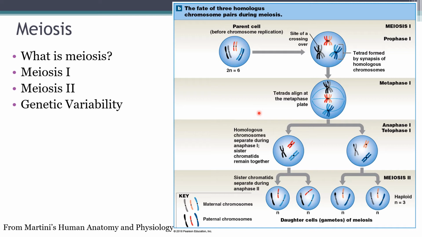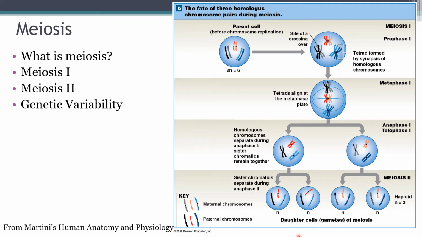Okay, so in meiosis 1, you have a diploid parent cell that divides into two haploid daughter cells. Because during this round, the number of chromosomes reduces from 46 to 23, meiosis 1 is often called the reduction division. This is when the number of chromosomes actually is reduced, in meiosis 1, not in meiosis 2. Okay? So then what happens in meiosis 2? Meiosis 2 is similar to mitosis in that you're going to take those two haploid daughter cells that you made at the end of meiosis 1 and you're really just going to create an extra copy of them so that you produce four haploid daughter cells instead of just two haploid daughter cells.